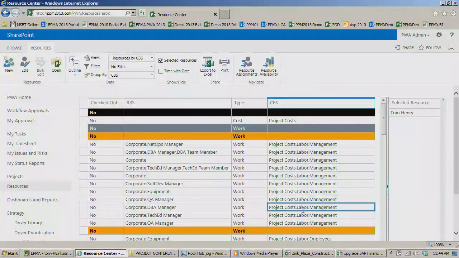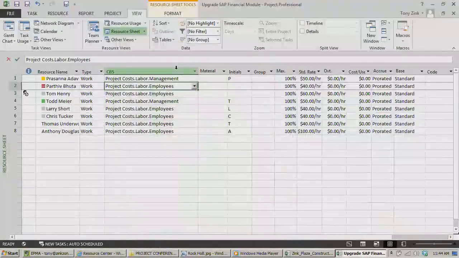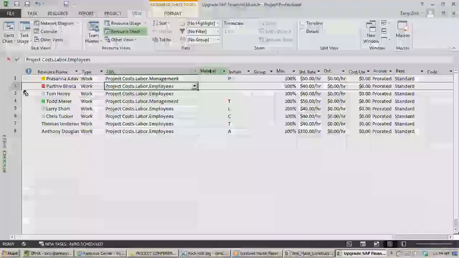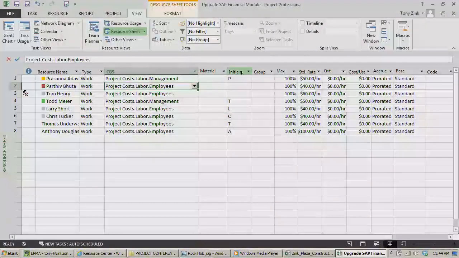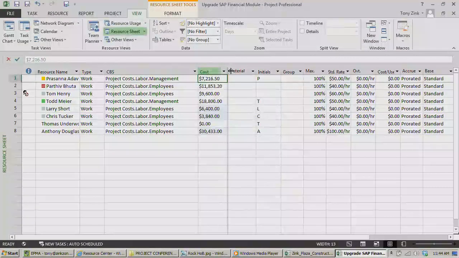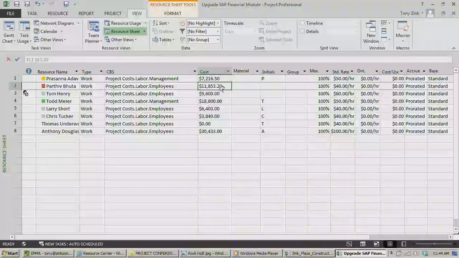So any project where I use these resources will be able to take advantage of that cost structure that I've set up. So if you're inside a project here and you want to do a little manipulation, to see what kind of costs are being attributed to each category on this particular project, we could do a number of different things in here. Right here from the resource sheet, for example, you could put in a cost field. So there's the cost that's being contributed to the project by each one of these resources.